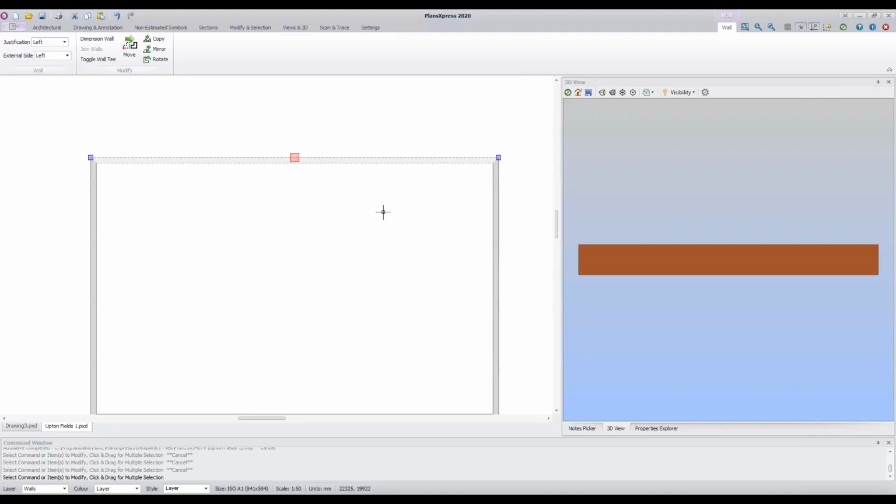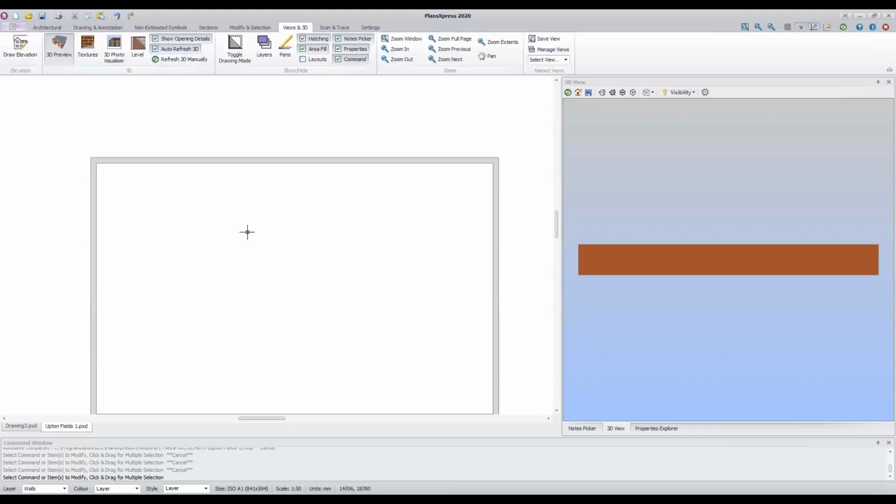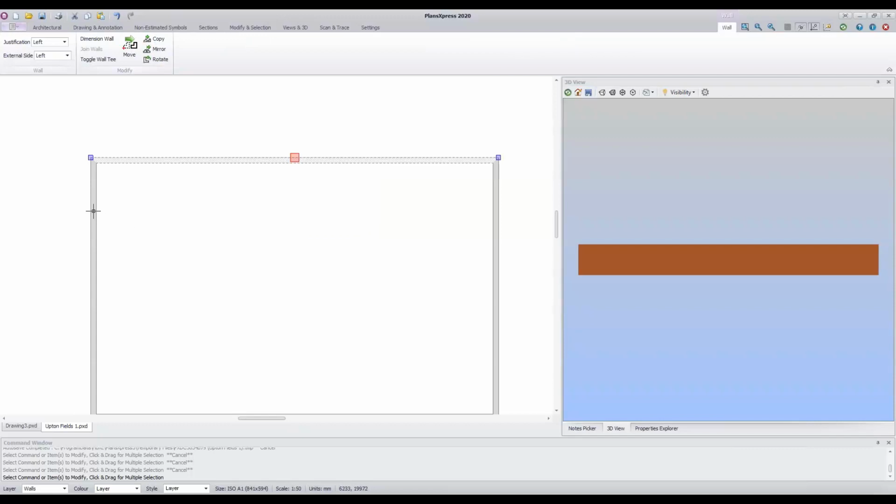You can, of course, also select multiple items. So if you wanted to select two walls, you can hold down the control key on your keyboard and then left click again to select an additional item. So hold down the control key, click on an additional item, and it will be added to the selection group. So just have a play around with doing that for a moment. Click on a wall to select it, hold down the control key, click on another wall to select it. So in that way you can select multiple items.